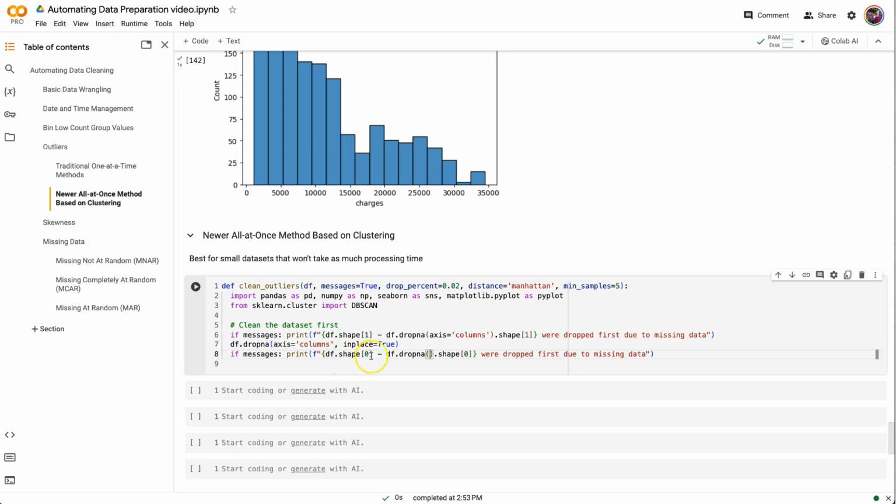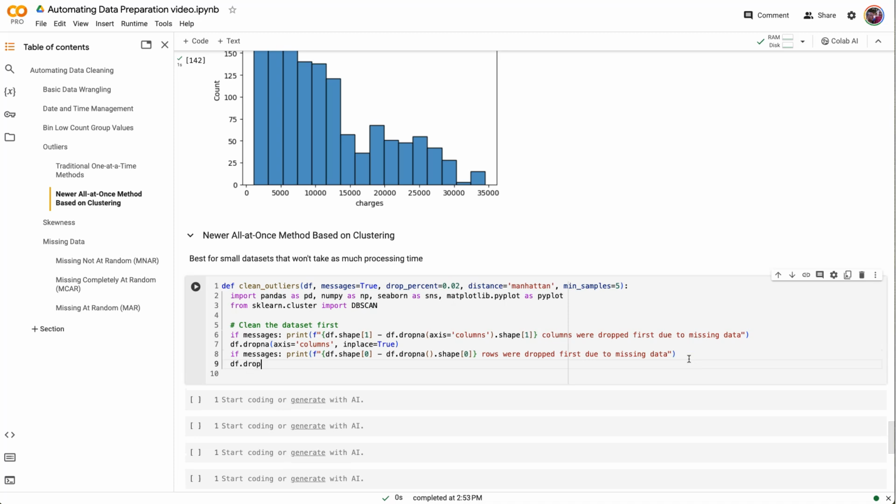All right, so shape minus the rows that have missing data .shape. So actually here I'll say this many rows were dropped due to missing data. And then once again, go ahead and drop NA, inplace equals true. Don't need axis equals rows because that's the default. All right, handle missing data.